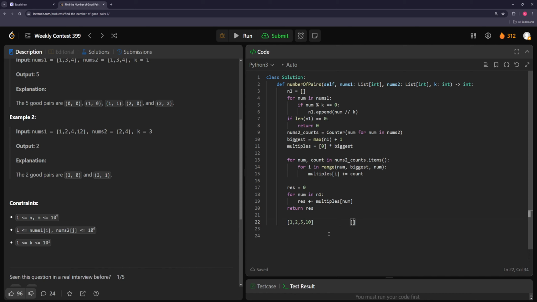And the numbers in nums2 were like 1, 2, 5, 10. Let's not do 10, let's do 40. And then in nums2, we're not going to use 1 because it's going to take too long. So let's say we have 3, 5, 6 or something. Basically we do all the k stuff. Let's pretend that these actually matched, and let's say k is 1.